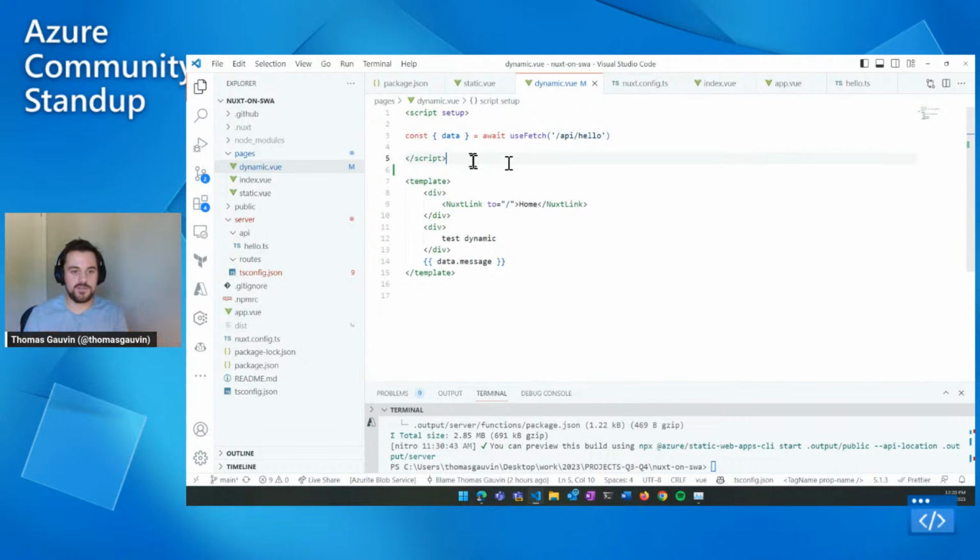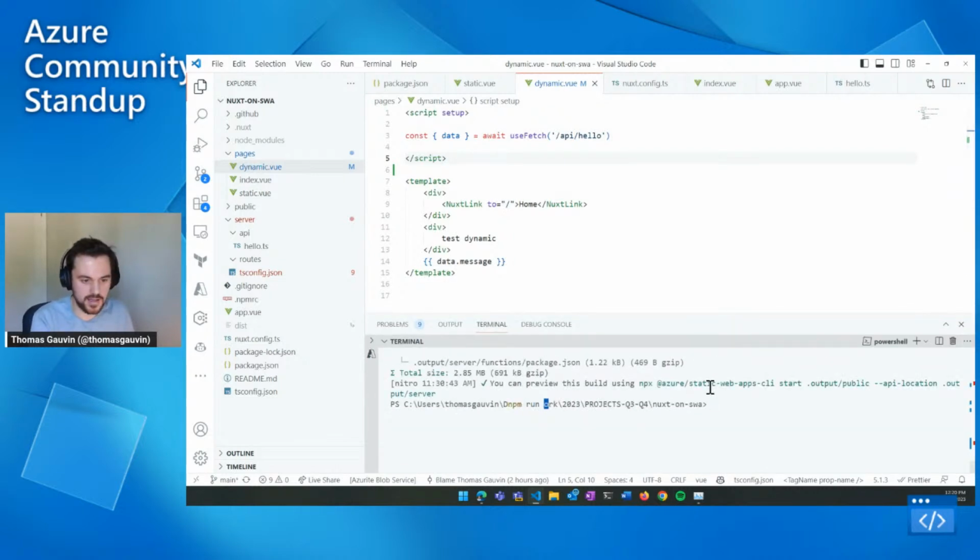So you write your JavaScript once, and depending on the configuration of this specific route, it'll run on the server or on the client. So in this case, it'll be running on the server. And then when we get the response from the browser, we'll see that it's already populated with no need to make additional API calls. Okay, so I'm going to go ahead and run this. A simple npm run dev, and this should be pretty quick.